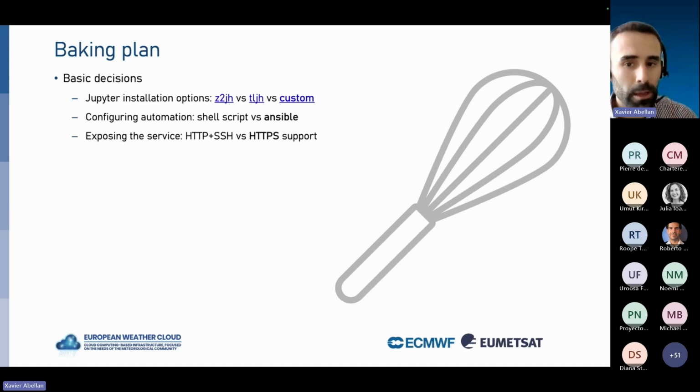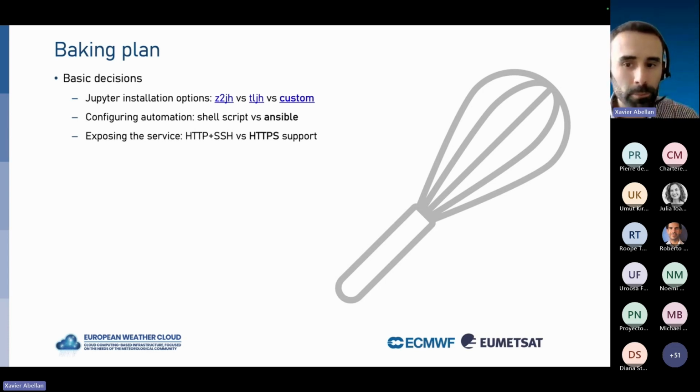And the last consideration that we have to make here is how we are going to make the service available. As I said, Jupyter is a web service, a web application, so you would typically access it through a browser. Now we could expose that service through plain HTTP, but that's not great, especially not secure, especially if you are exposing this to the internet. So I'm not even considering that option.